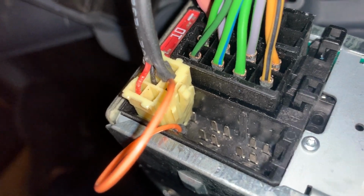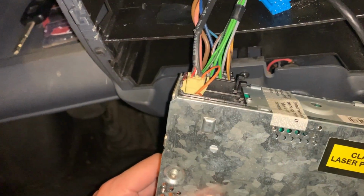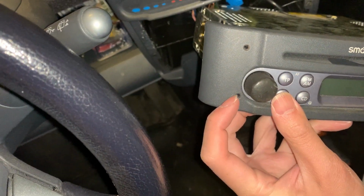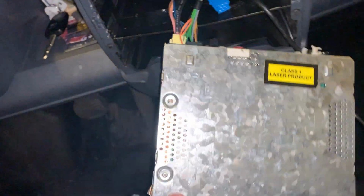And you'll see, and yeah, and then in order to take out the radio, all you had to do was insert something round into this bottom edge here, and it unlocks a clip to both sides, and you can pull it out.